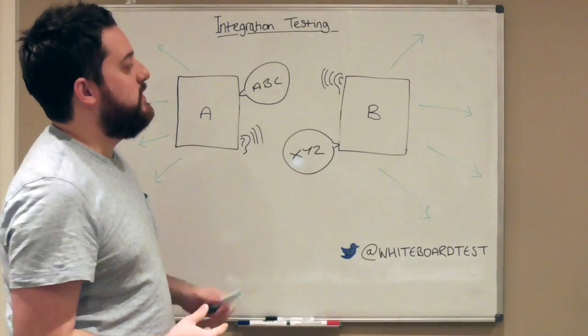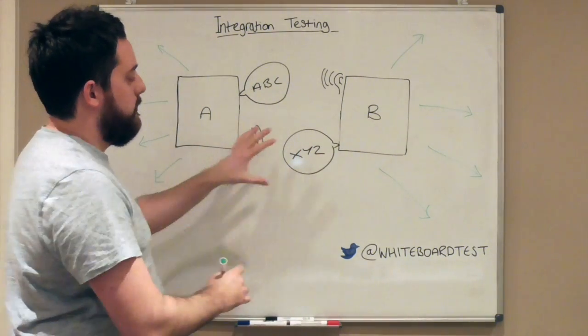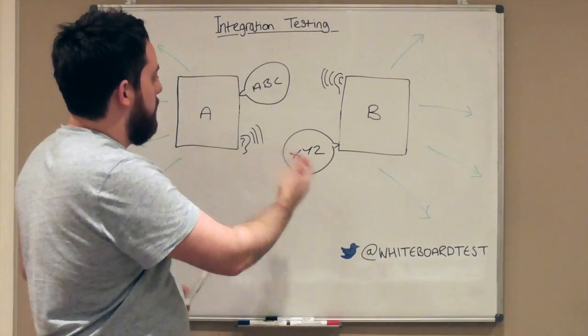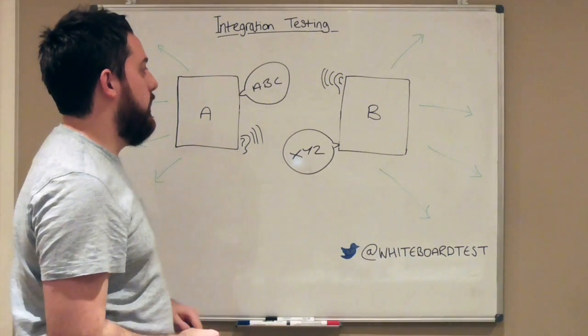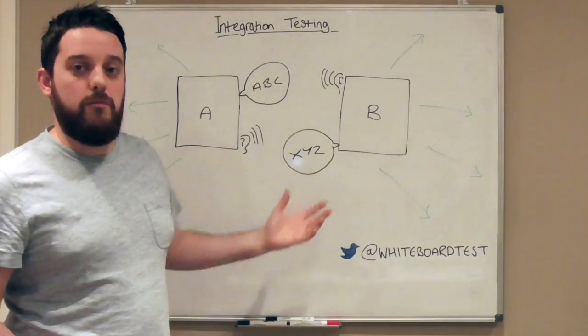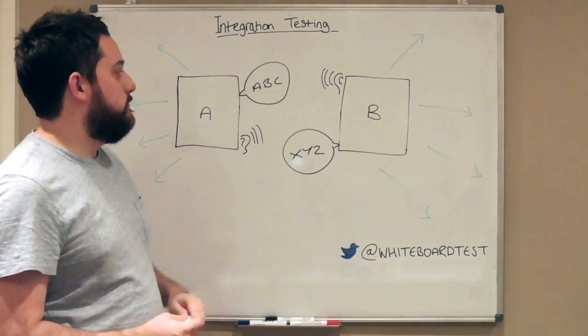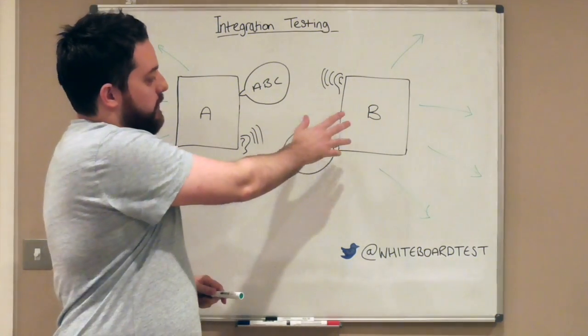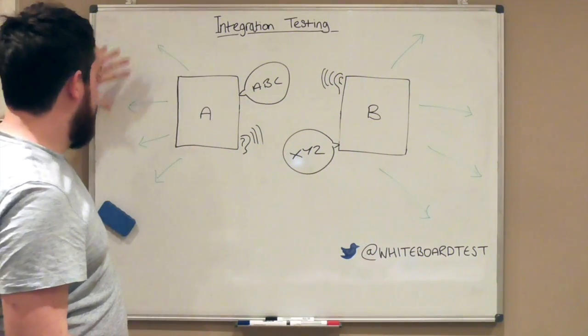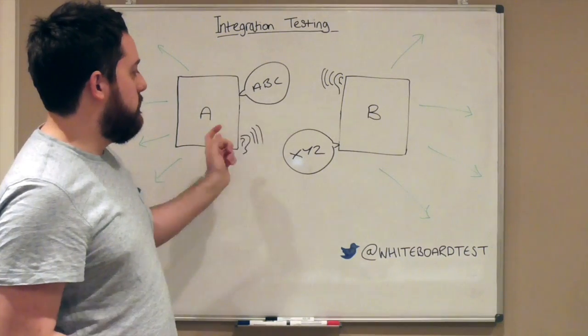Could there be some kind of knock-on effect that this integration may cause, that we may need to explore? Just to see what potential issues may actually happen over here. Here, we can check data doesn't get in any way misshapen, could possibly be misinterpreted or miscommunicated. We can check that we handle that. But something still could happen. What if the wider system over here is really slowing B down? That means that this communication might have issues. So then we've got things like speed. So what if B was slowing down? What's the impact on A there? Well, not just A.